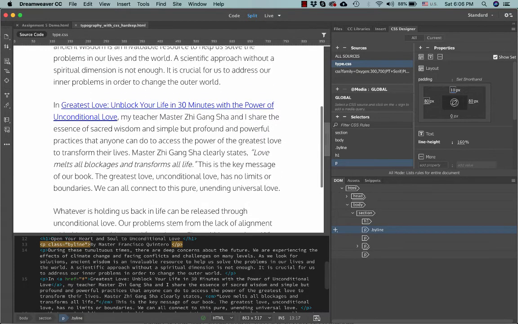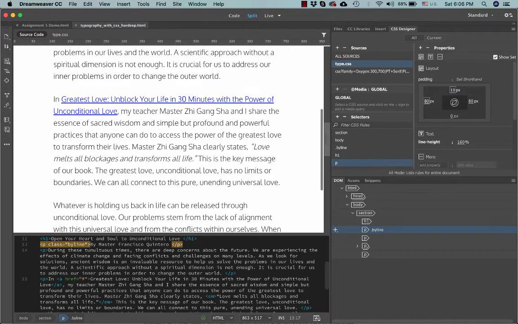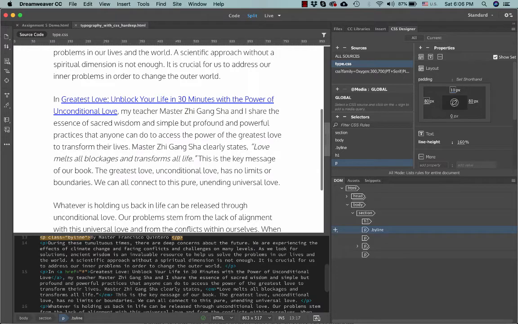Now, I'm going to go ahead and style my links. By default, your links will appear blue with an underline, and then of course the same font as the containing element. In this case, the same font as my paragraphs. If I want to style a link, I'm going to go to the A tag, because the A tag or anchor tag is what defines the link, and I'm going to style that tag.